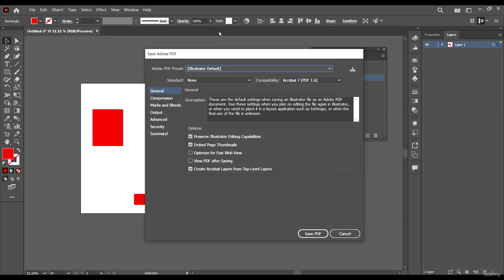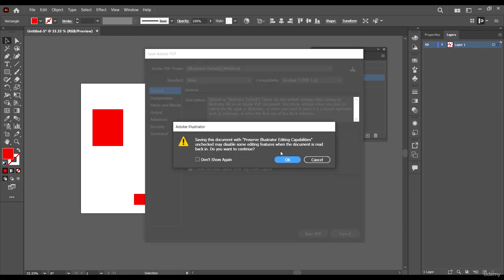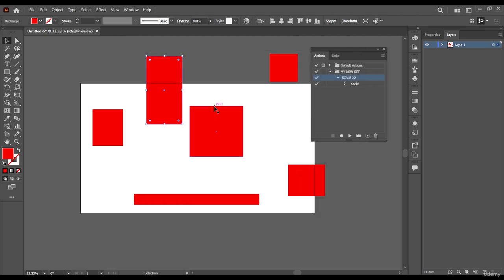And with this we can now save our PDF. Okay, perfect. I'm actually supposed to record this saving, which I didn't do, so we don't have any action on saving.